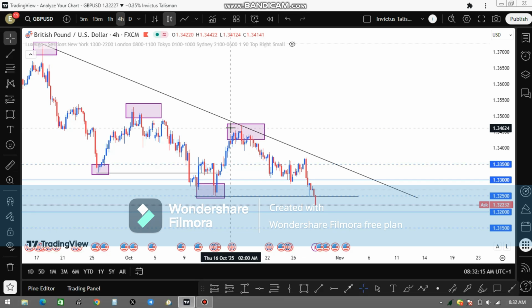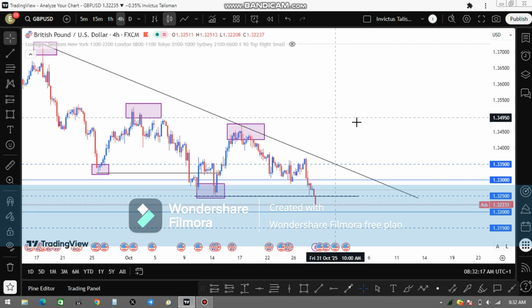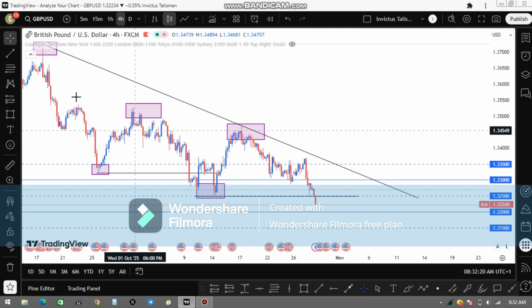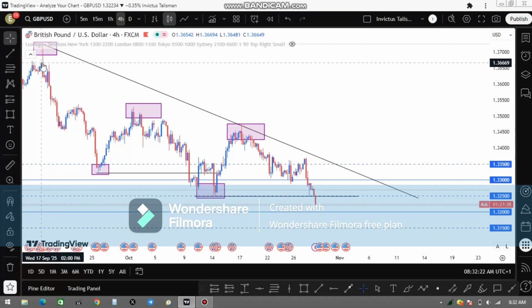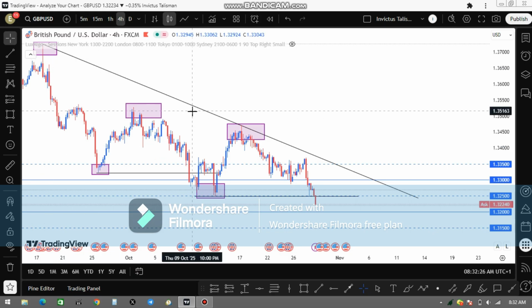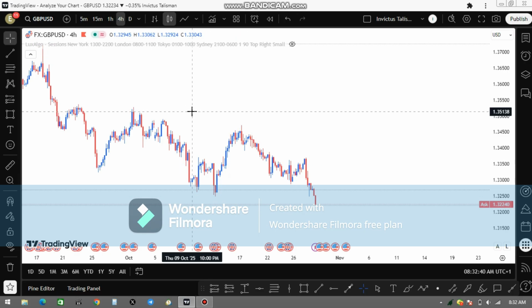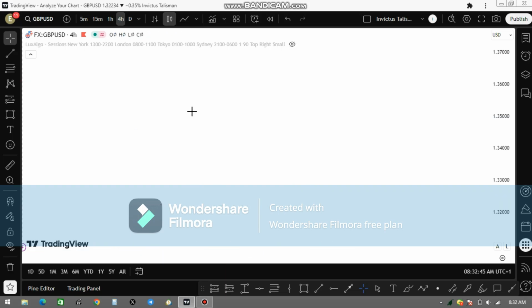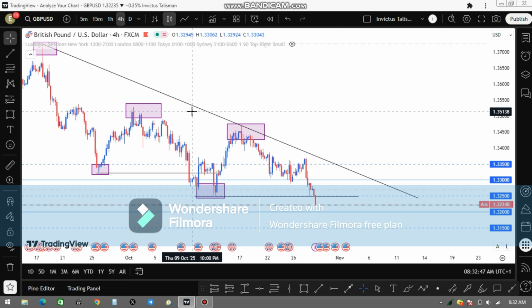Most people make mistakes here. You see some people doing something like this, they draw trend lines through the body. Sometimes you see them drawing on the body and on the wick. From my experience, I would advise that you don't draw on the body and the wick at the same time. You pick one and stick with it. You either draw the body or you draw the wick. I prefer drawing the wick, even for my support and resistance levels, I prefer joining on the wick. It's what has actually worked for me. So over time, I've come to understand that I prefer joining with the wick, not the body.